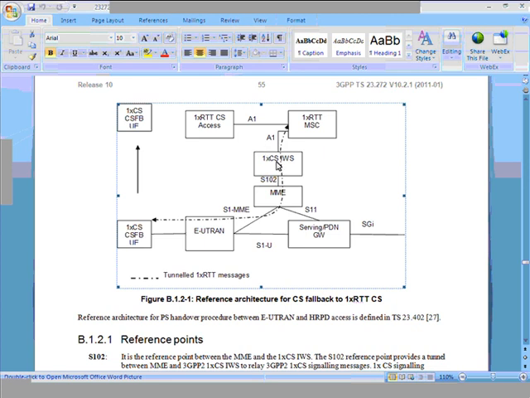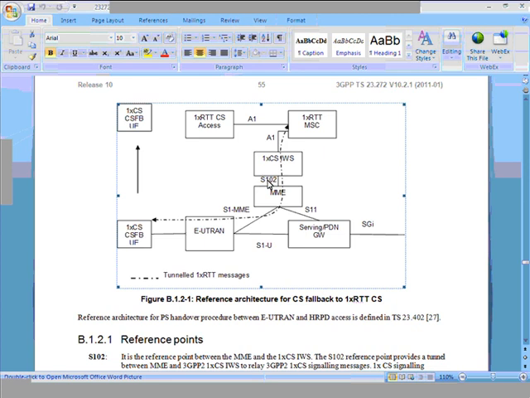It is called the 1X circuit switch interworking solution. Now, that talks to the regular 1X MSC via the A1 interface, and it talks to the MME via S102. So an MME that supports 1X circuit switch fallback needs to support the S102 interface.